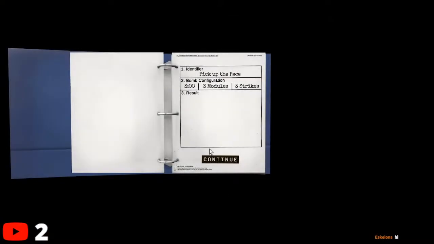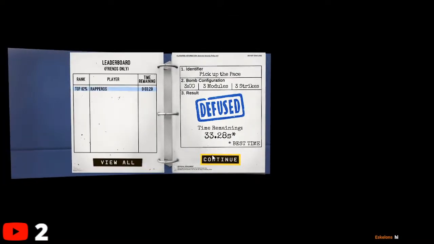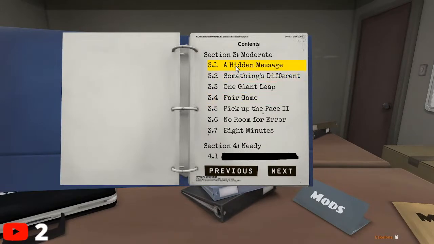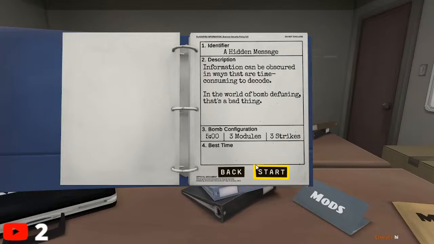You do scare me, dude. Okay. Bomb defusing 101, trust the expert. I'm the expert. Yeah. Never trust your teammates. Right, section 3. A hidden I message. Am AFK.